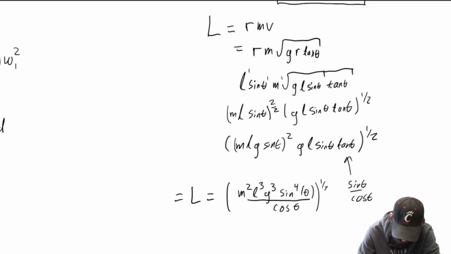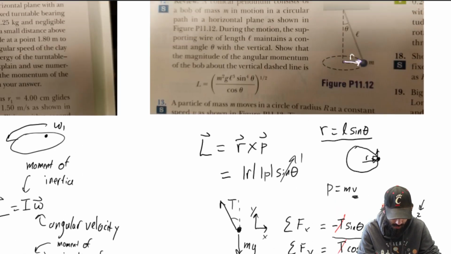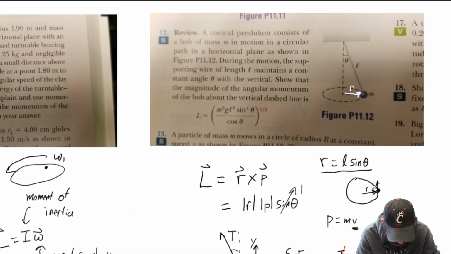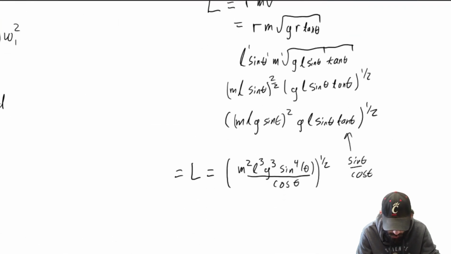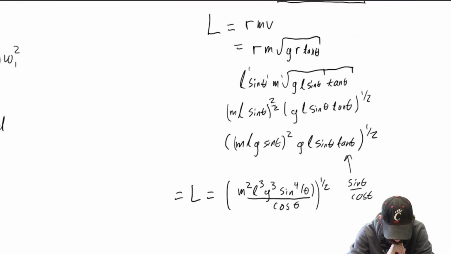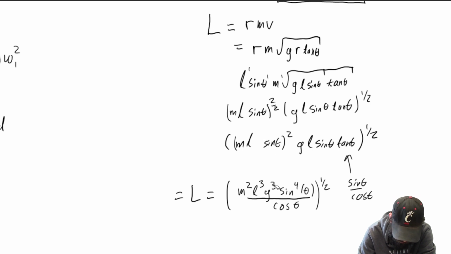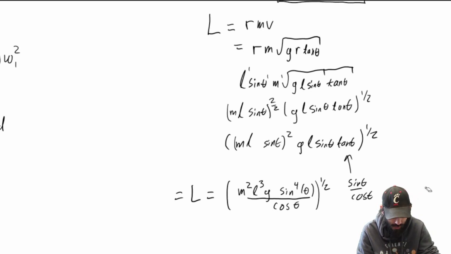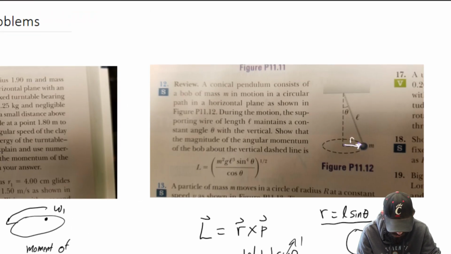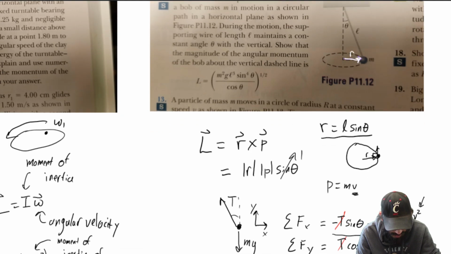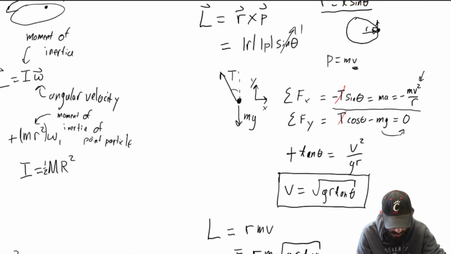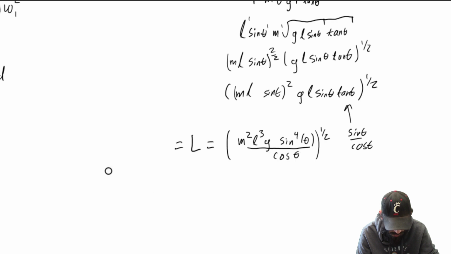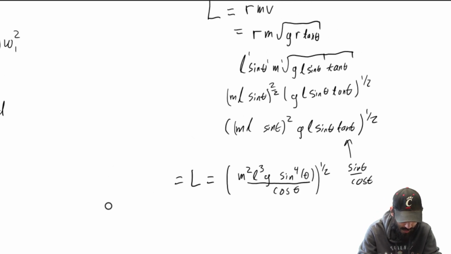And hopefully I didn't make any mistakes with bringing everything in there. They have a g, not a g here. So what happened to my g's? Oh, I invented a g. You see how I wrote a g there? That was careless. So that should just be like that, and then that should be the answer that they have there. Yeah. Sorry, like I said, I'm trying to get through these pretty quickly so I can go home. So m squared g L cubed sine to the 4th. Yeah. Okay. So this is the same thing they had here.